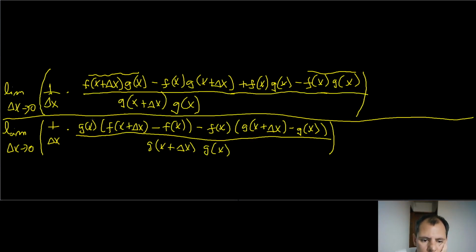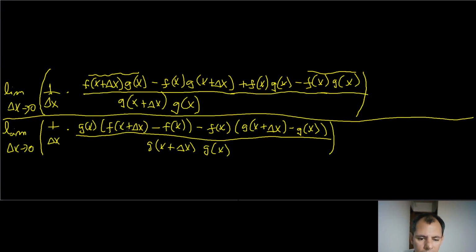Okay, so now what do you have? Well, you see, you have the limit of this whole thing. 1 divided by delta x that multiplies the whole fraction. Okay, now as delta x approaches 0, let's think, is it going to alter g of x? No, this g of x in here is not going to alter at all. Why? Because it doesn't depend on delta x. Delta x is changing from something different than 0 and it's approaching 0. What bearing does that have on g of x? Nothing. g of x just depends on x, not on delta x.